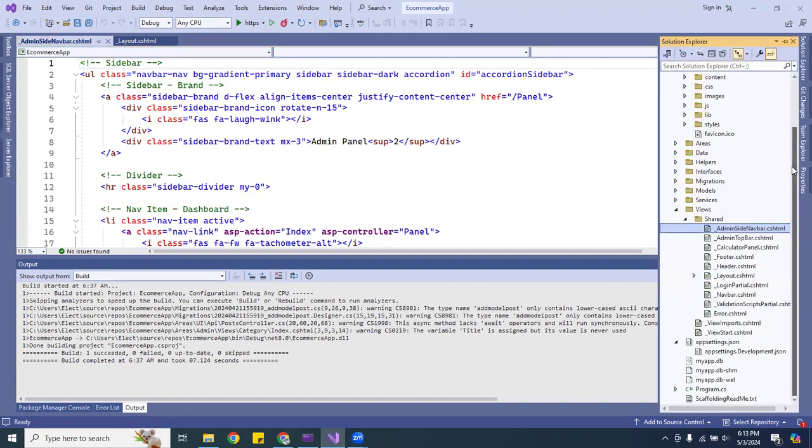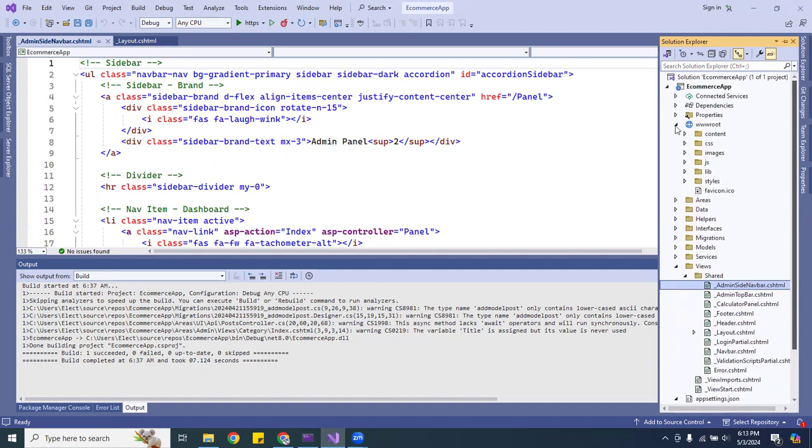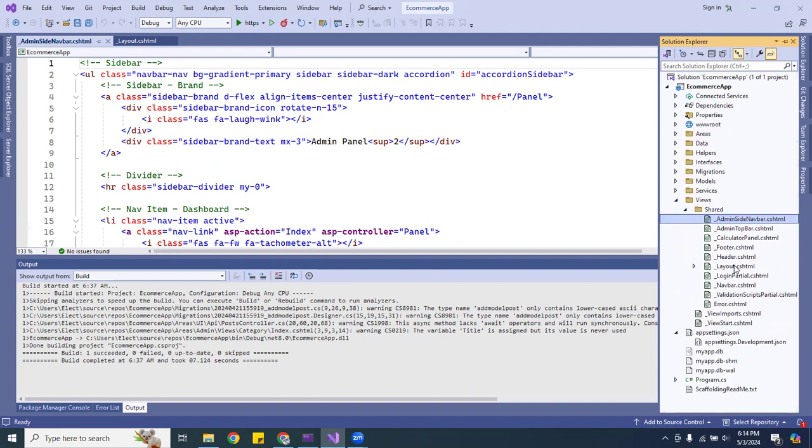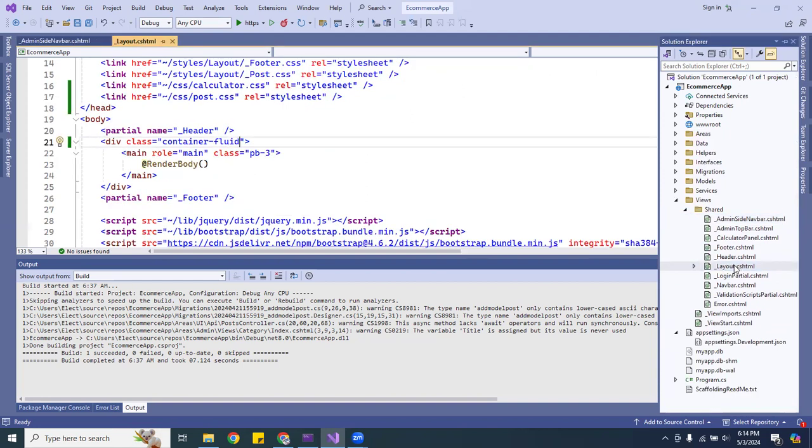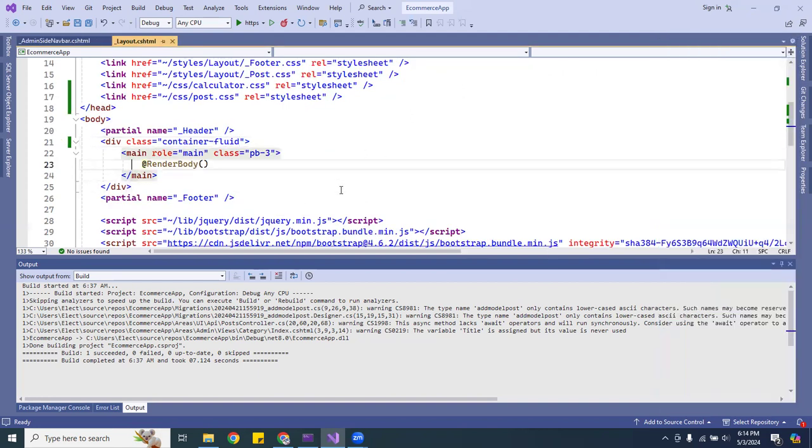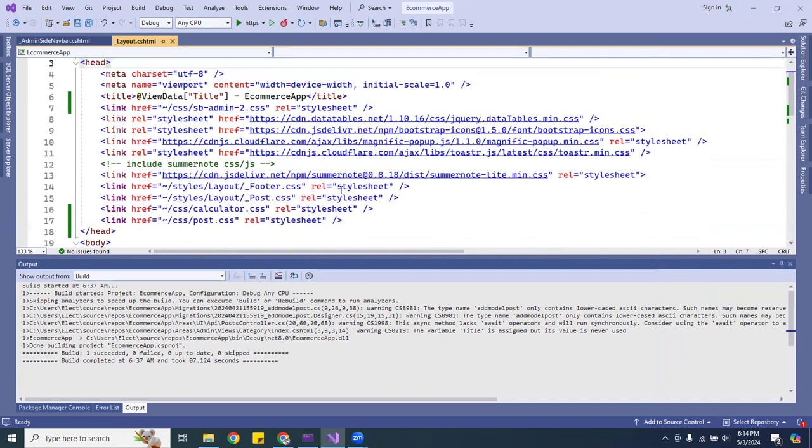So let me see, what else did I do? Oh, inside the index and the layout, which is over here, I added the CSS. So you're going to have access to my CSS, which is over here. I have one for the calculator, one for the pose. So all of that, you guys will be able to be on the same page as me.